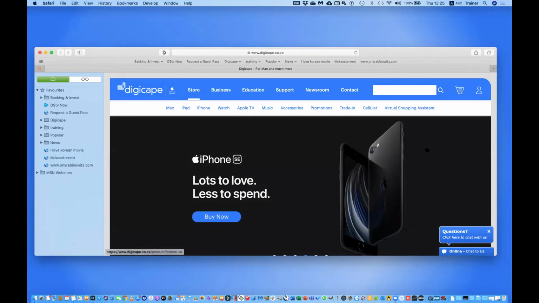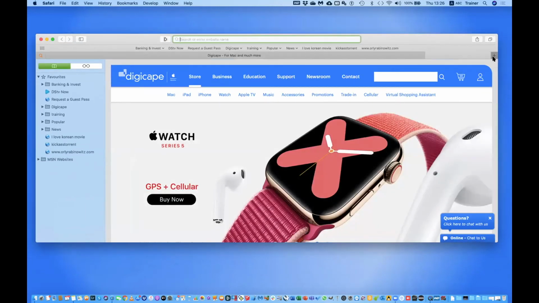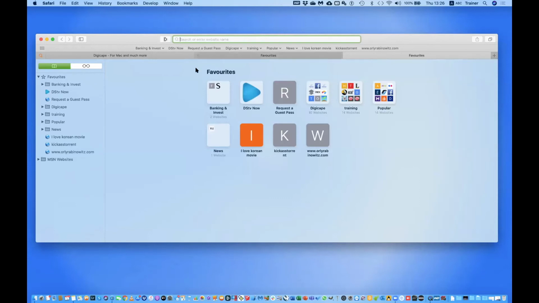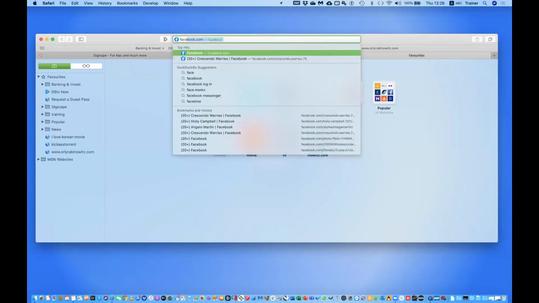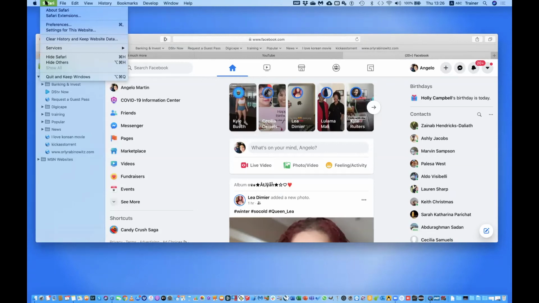Now, let me show you guys this. I was kind of not truthful to you when I said that all the tabs were closed down when you close it down, because you can close down tabs and even quit Safari and yet reopen it again with the tabs. Come, I'll show you guys how to do that. So if I go to Safari at the top and I hold down the Alt key, you will see that it says Quit Safari but Keep Windows.